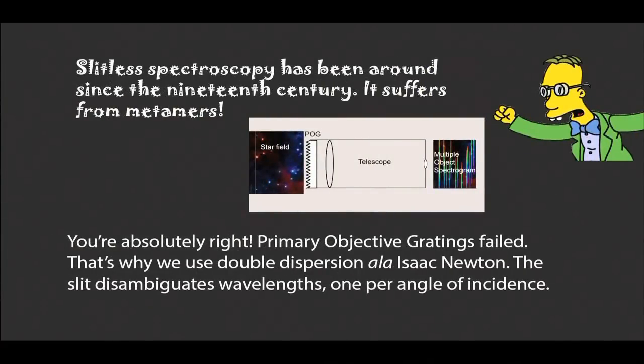A typical frinking is confusion over this telescope and so-called slitless spectroscopy. It's understandable. 100 years ago, astronomers placed diffraction gratings in front of their telescopes in pursuit of multiple object spectroscopy. Unfortunately, where spectra overlap, which is just about everywhere, they could not take any measurements. Similarly, slitless spectrograms suffer from light contamination from background. But Isaac Newton solved this problem 350 years ago. It's called double dispersion.